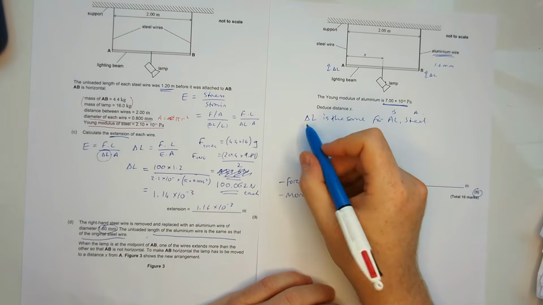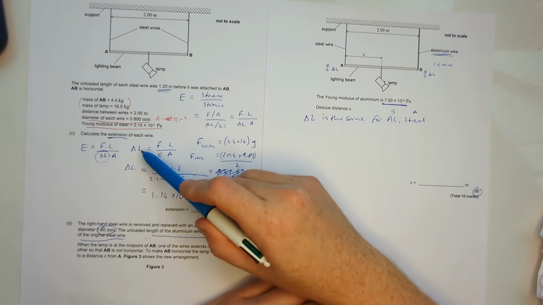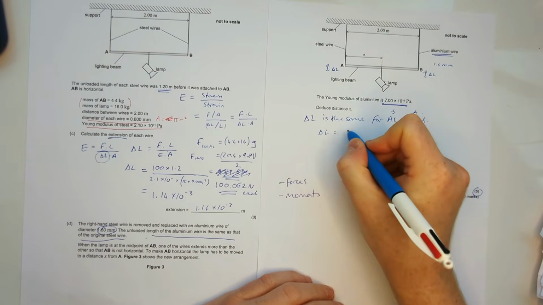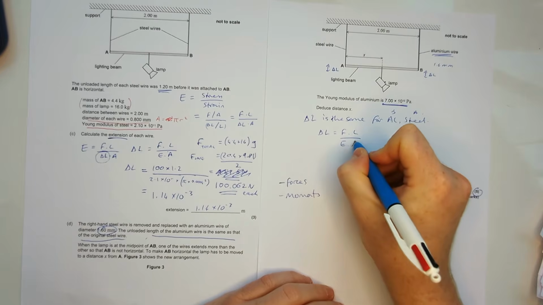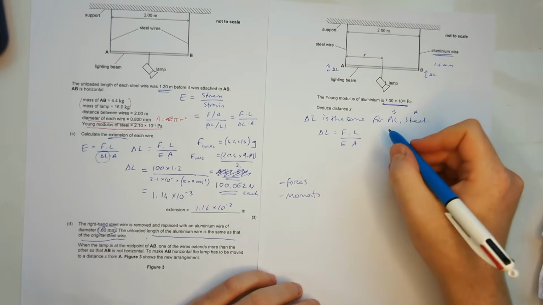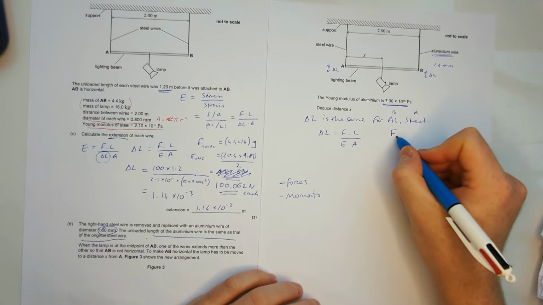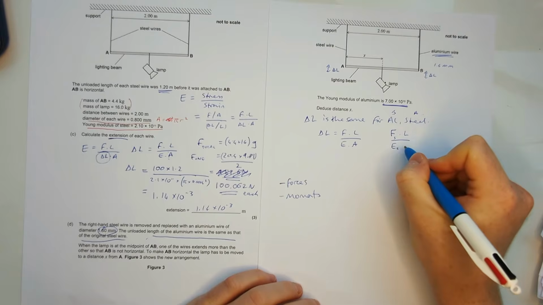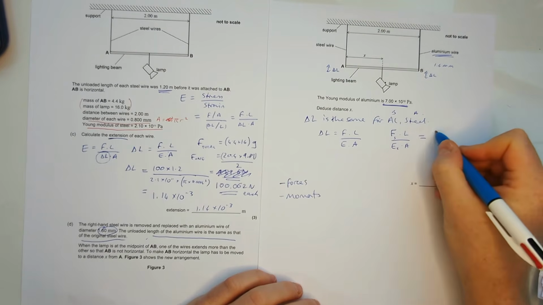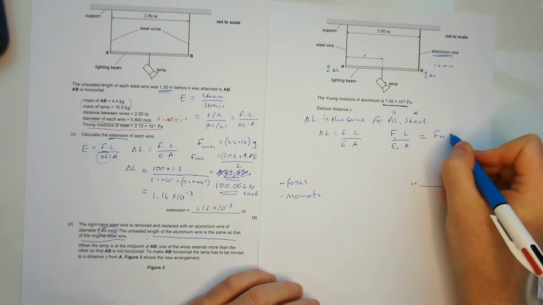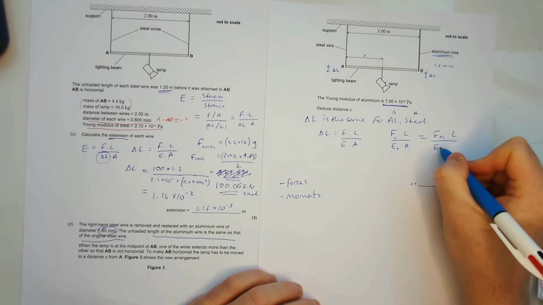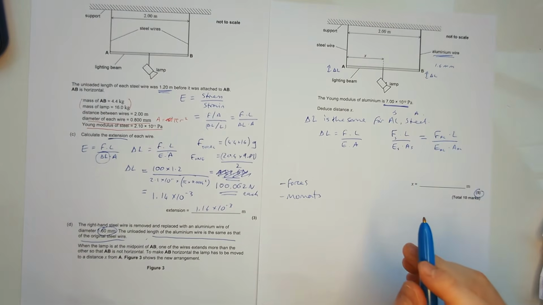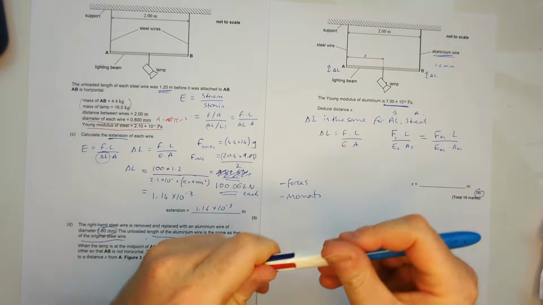So how we then use that is to use our equation from earlier. So extension equals FL over Young modulus times area, and use that for both. I'm just going to write down again here to keep track of everything. So basically, the force of the steel wire times the original length divided by the Young modulus of the steel wire times cross-section area has to equal the force of that aluminium wire times its original length divided by Young modulus of the aluminium times its cross-sectional area as well. Now, this still looks pretty horrible, but we can make it a little bit simpler for ourselves.